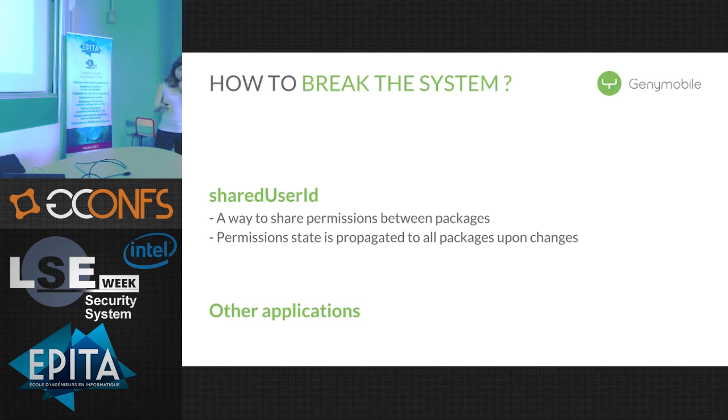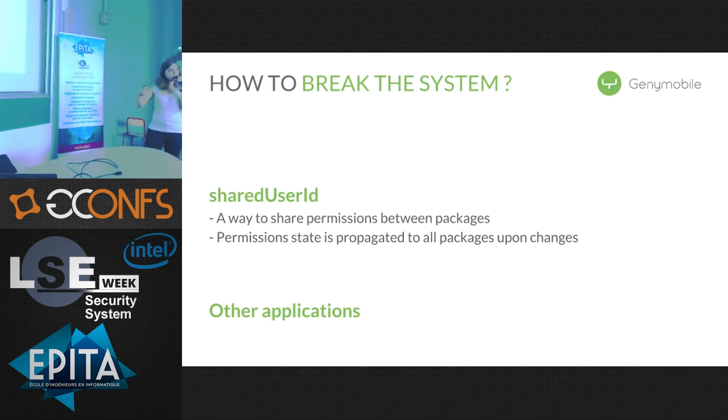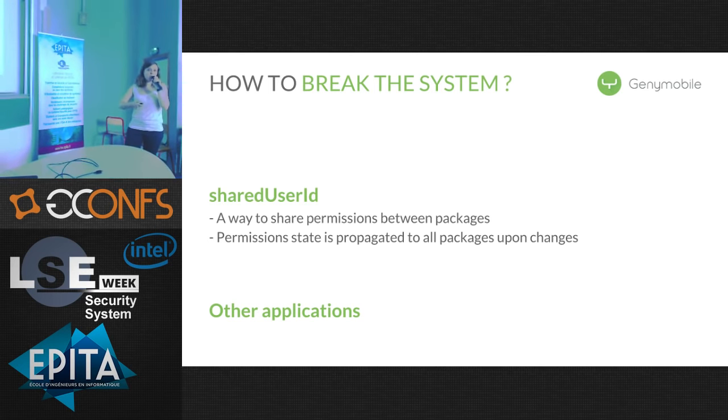The other question is, okay, if I can do that, can I do a shared user ID with the system user? Yes, you can, but to have the system user ID on your Android device, you have to sign your application with a certificate of your ROM. And for a normal device, you do not have this information, so you will not be able to sign your application properly. When you try to install it, the package manager will fail and say no, you're not allowed to do that.